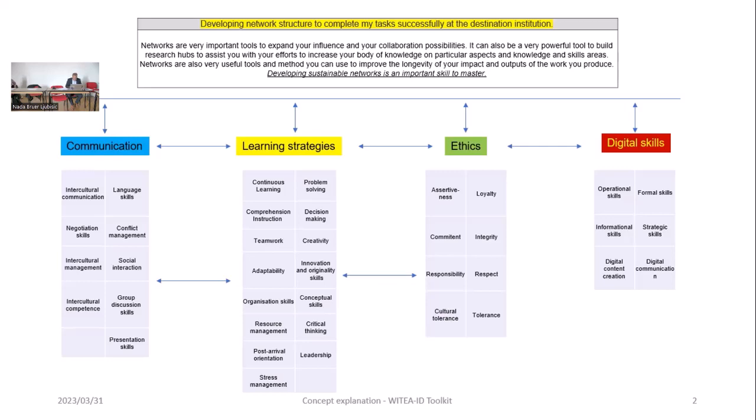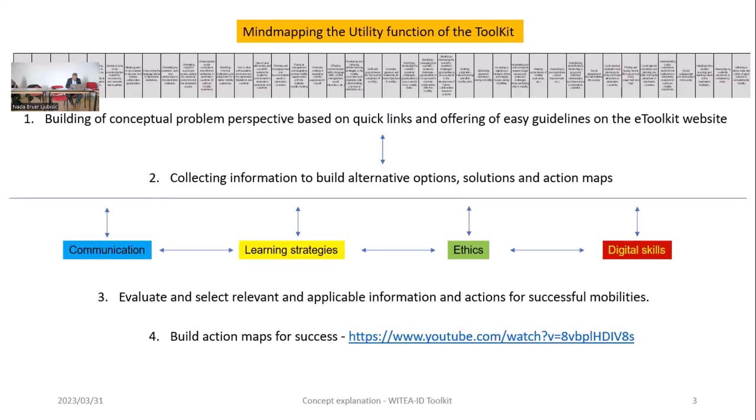On the other hand, if you go a little further down to the next one, which is the mind map, the mind map gives you the other pathway to communication, learning strategies, and ethics, and that is via the skills and competences. Normally, we have formulated them in terms of potential challenges. What are the typical questions that a typical student or staff member trying to access the toolkit will be confronted with? We tried that, and there are 43 of them.